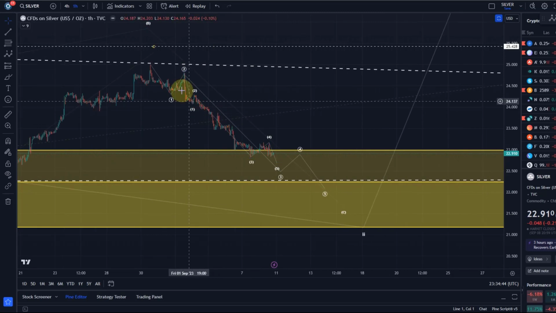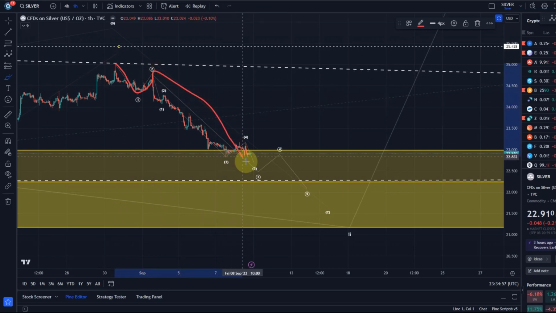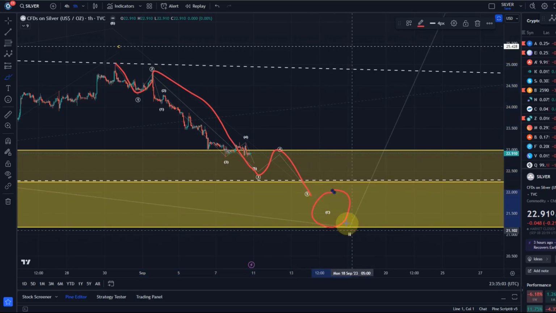Okay, so how does that look? My best view of this is that price started to come down here on the 30th of August in a wave 1, retraced in a wave 2 to the upside, and is still in circle wave 3. Then we should get a wave 4 and a wave 5 at some point, and that should complete the C wave of wave 2. And then we might be looking at another rally from here. But at the moment, it doesn't look finished.